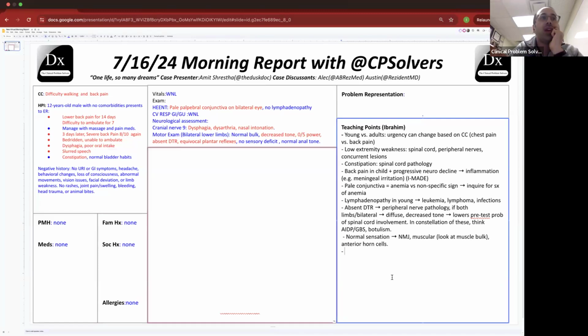Yeah, I mean, I think I agree on the LP, particularly in a young patient with the current symptoms. We don't have any clear signs otherwise of an immunocompromised condition that would necessarily require us to image his brain first at the risk of herniation, but it's also not something I'd want to miss and perhaps something to consider. And I don't know, based off the epidemiology in Nepal, if there are certain other things that may require us to do that.